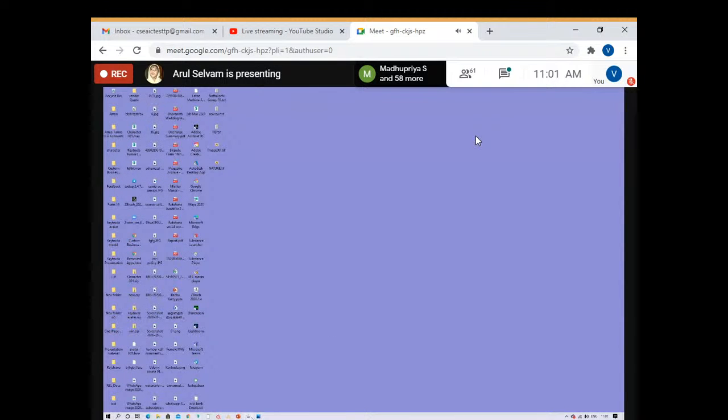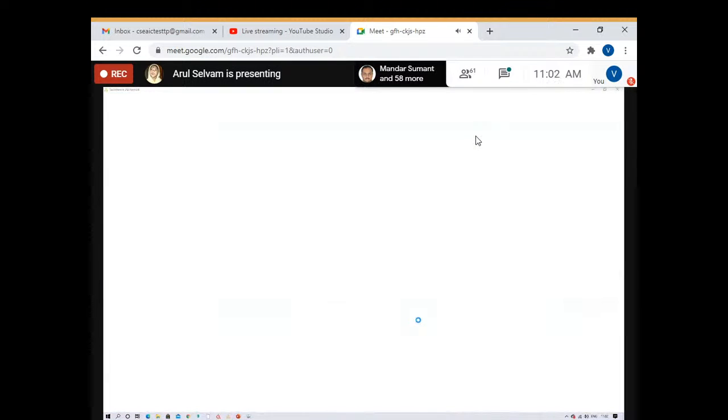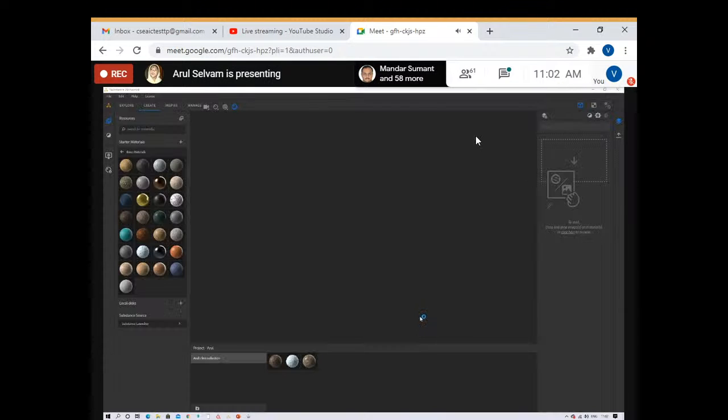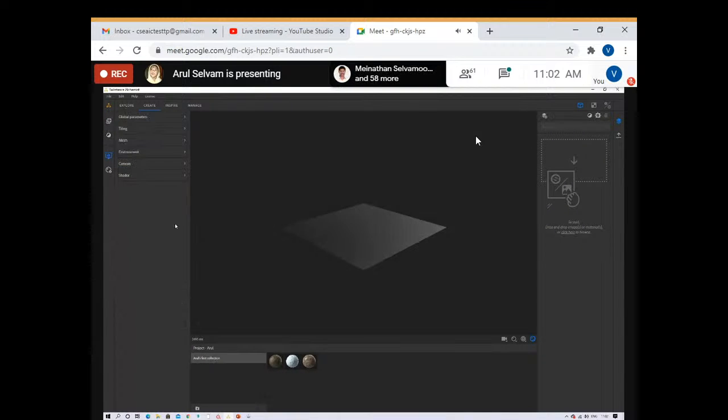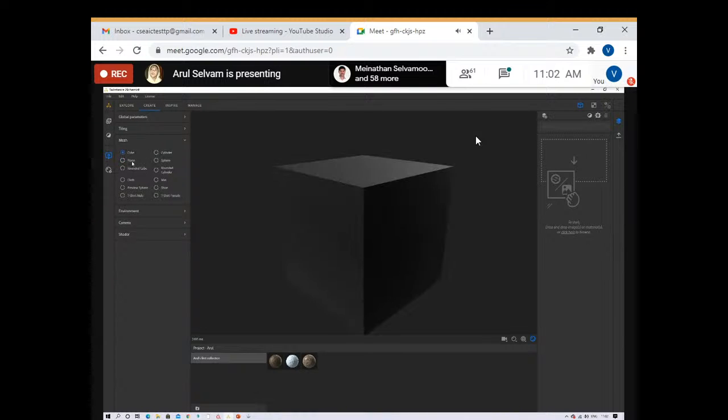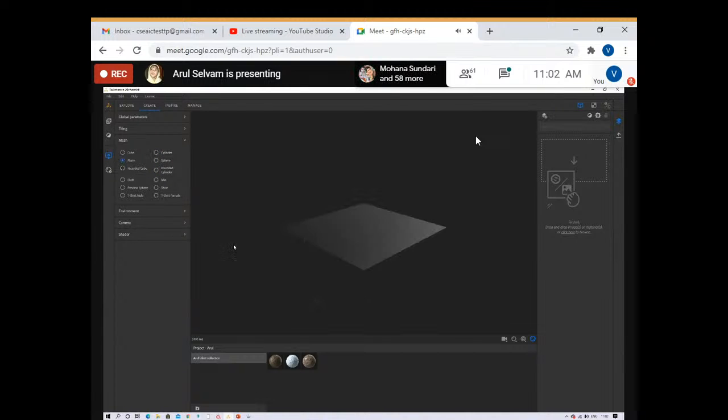So what we use is Substance Alchemist. So this is the user interface of Substance Alchemist. I want a mesh parameter, either a cube, plane, rounded cylinder or a sphere. So I go for a plane.